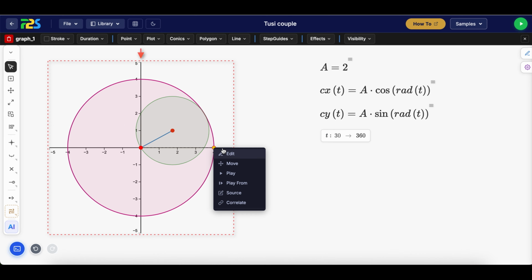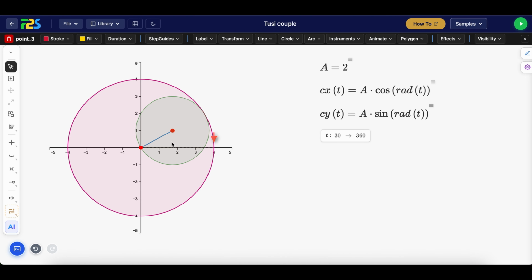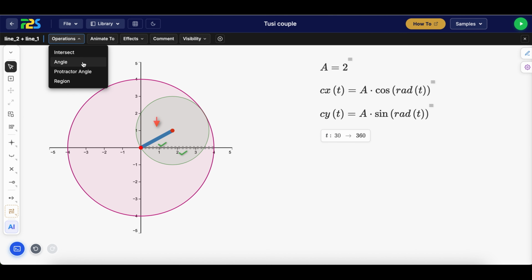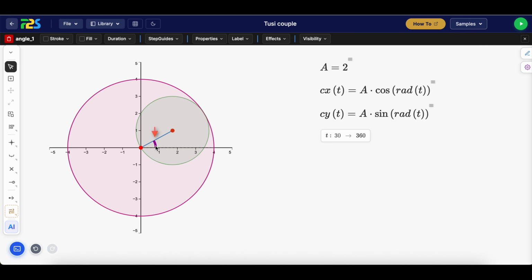If you don't want to display the point, simply click the defer option to hide it. Using the multi-select tool, select both lines. Then click Operations and choose Angle. Now the angle marker is created.